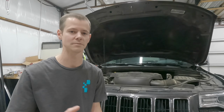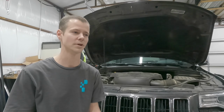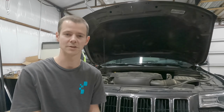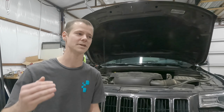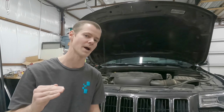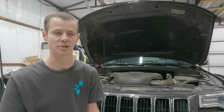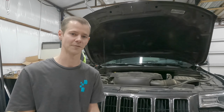So she gets home. I mean, the battery's under the passenger seat. I roll it forward, pull it up, and go to pull the battery out, and I stick my little 100-amp load tester on it, and it's fine. There's nothing wrong with it at all. And I said, well, sometimes those lead batteries can slowly lose their power over time. So I said, let's just leave it sitting here for a couple of days. We have another vehicle that she drove the next couple of days. Let's leave it for a few days, and then I'll load test it again a few days later.